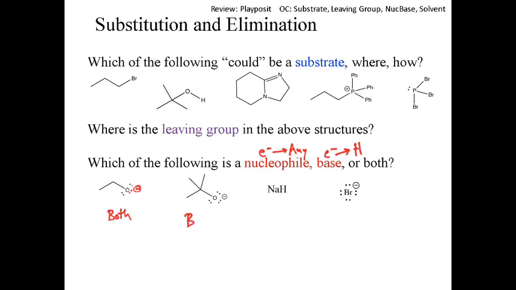Why is that one only a base? Now, since it's big and bulky, that prevents it from acting as a nucleophile. Sodium hydride. That's a big. No, it's both. Okay, both. Why do you say both? Because the hydride can obviously donate to hydrogen. Obviously donate to hydrogen. Does everybody agree? Yes. Okay. But it's also small, and so it can get in there, and then if you've got a carbocation and you put in sodium hydride. Everybody agree with that? It's small. That is the smallest that we could possibly get.